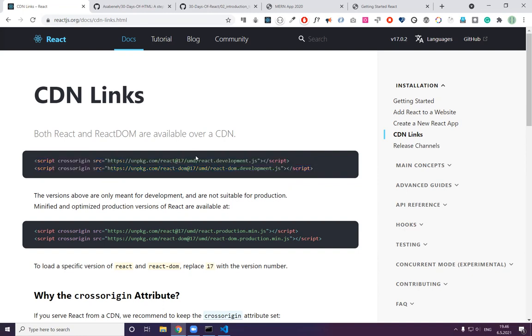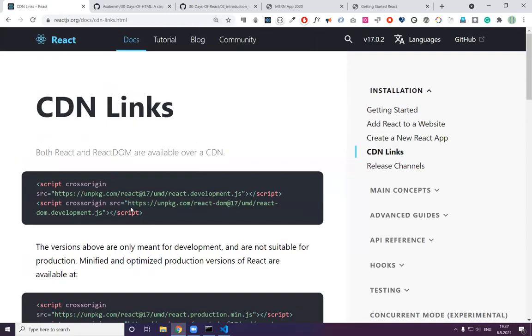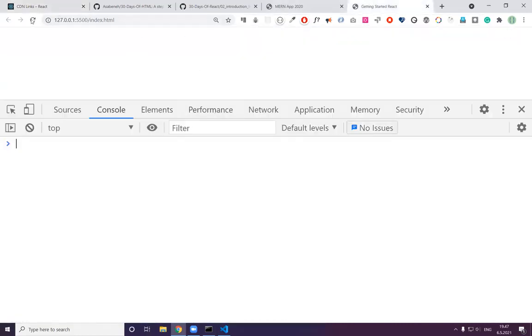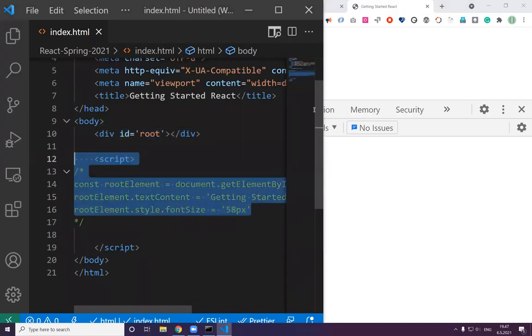Sorry if I may ask, what is the difference between both? Okay, the first one, React, takes care more of the components, and ReactDOM takes care of rendering these components to the DOM. What's the DOM? Actually, I was just doing the DOM. If you have seen what I did, if you select this and touch the DOM, we are manipulating the DOM. We used JavaScript to write to the DOM.